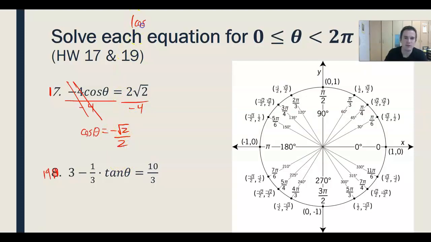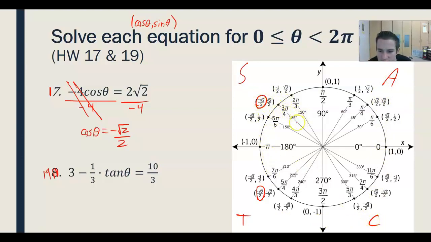So what I'm looking for is where on my unit circle I have a cosine value, or an x value, of negative square root of 2 over 2. Well, these are all positive cosine values. Here are negative cosine values. Here are some more negative cosine values. There's a negative square root of 2 over 2, which makes sense since all students take calculus. I only expect cosine to be positive in the first and fourth quadrants, so they are negative right here. So the cosine values of these angles right here give me negative square root of 2 over 2.